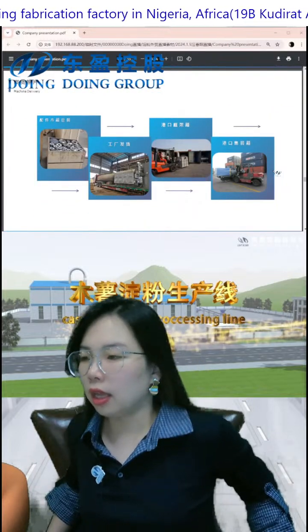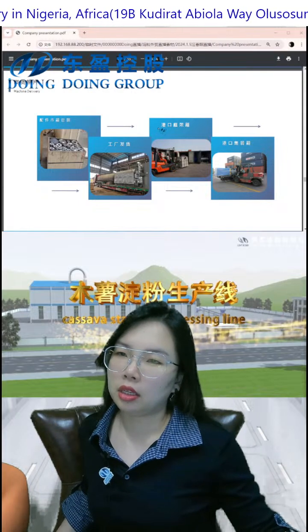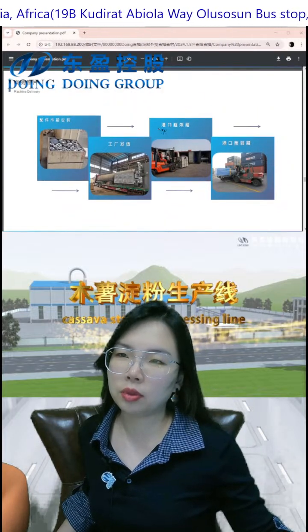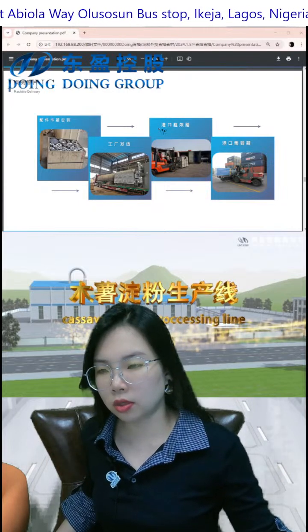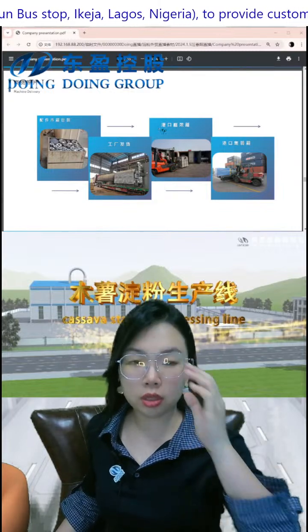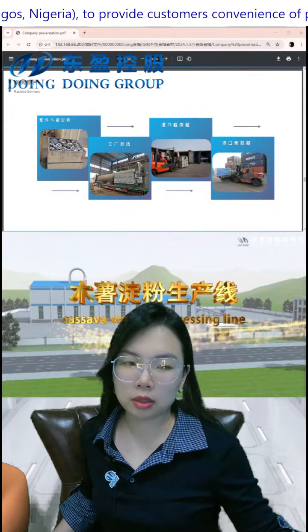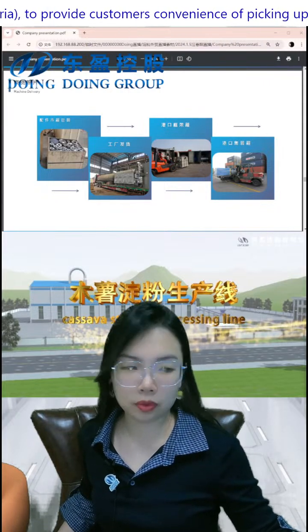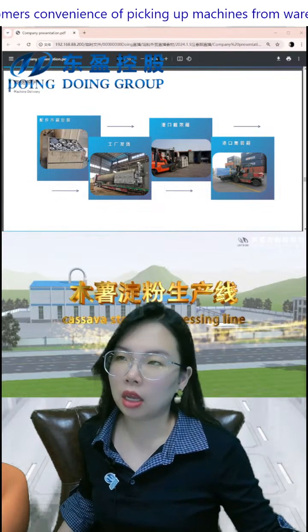Okay, then we move to the next stage, the machine delivery. We have two options. If you want us to send machines to another country, the machines will be shipped by sea.